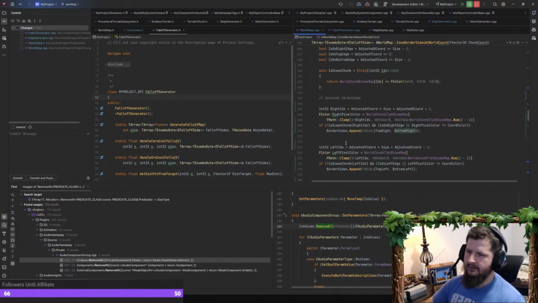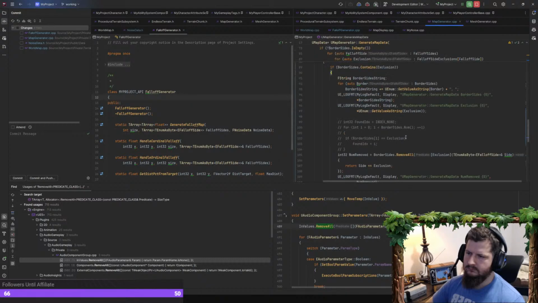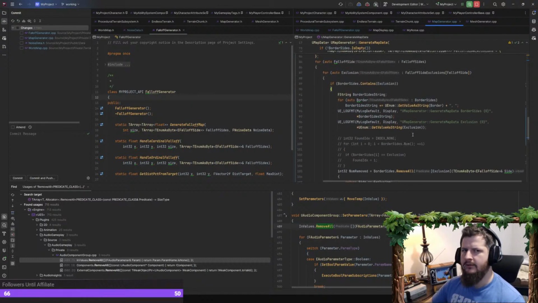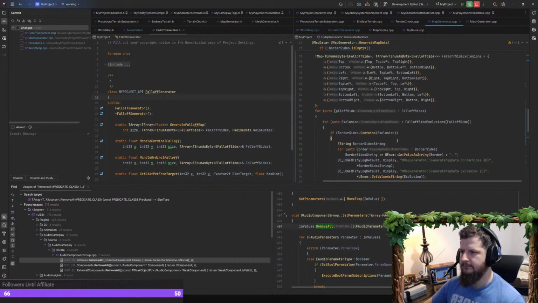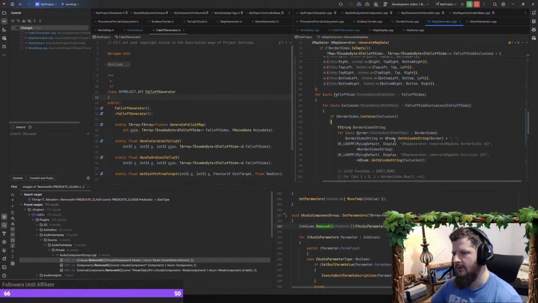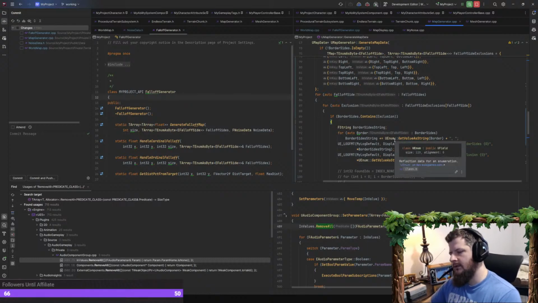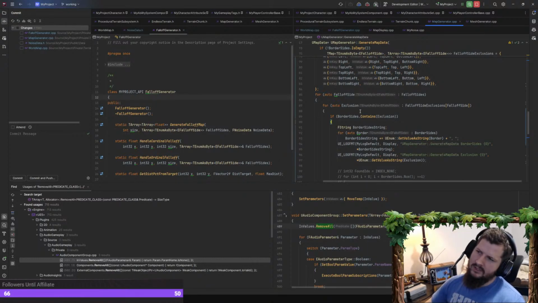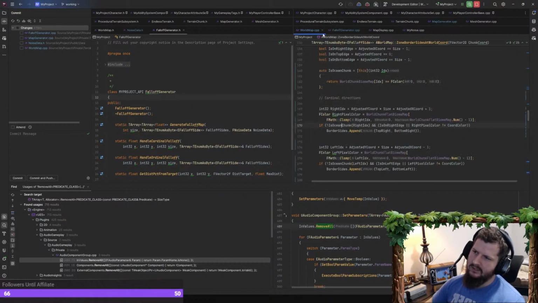I need to say something like, if there's an ocean chunk nearby, I should transform, use only the ordinal sides. I think that's what I need to do.